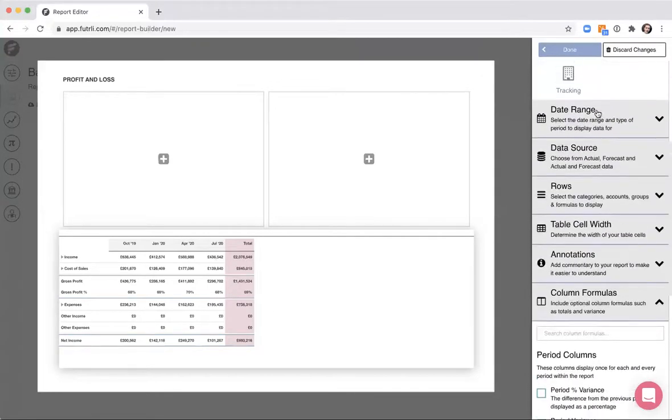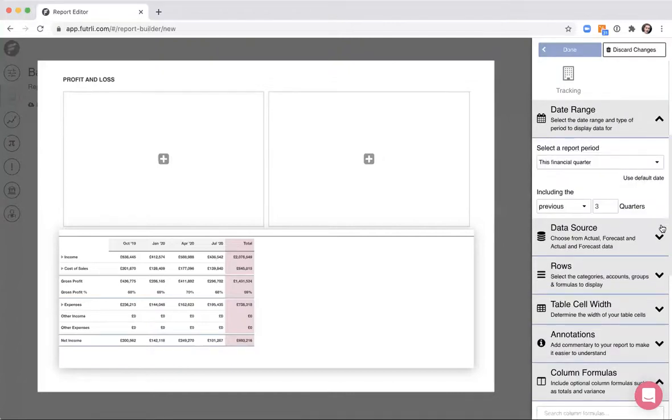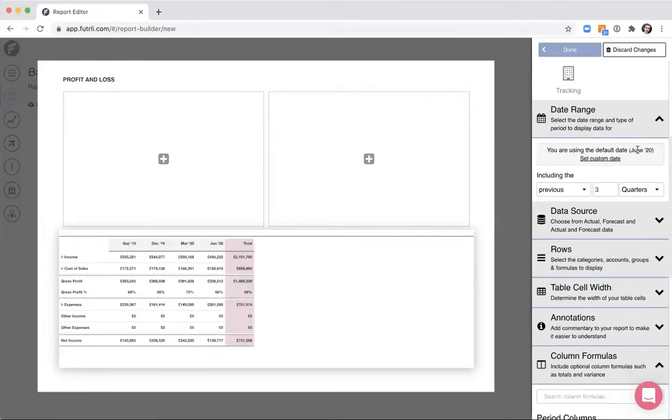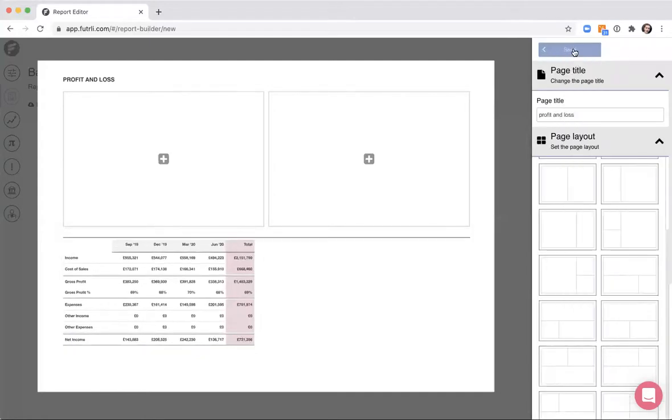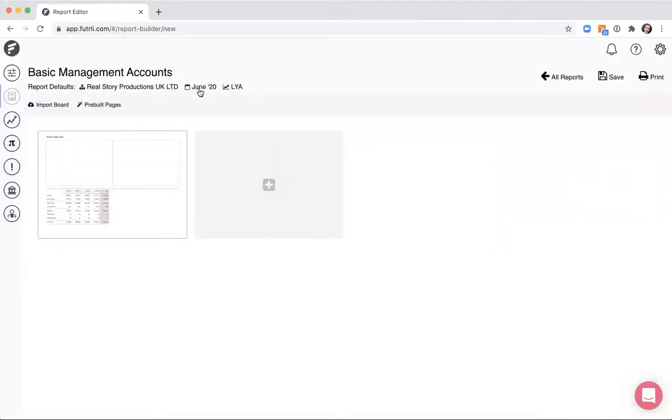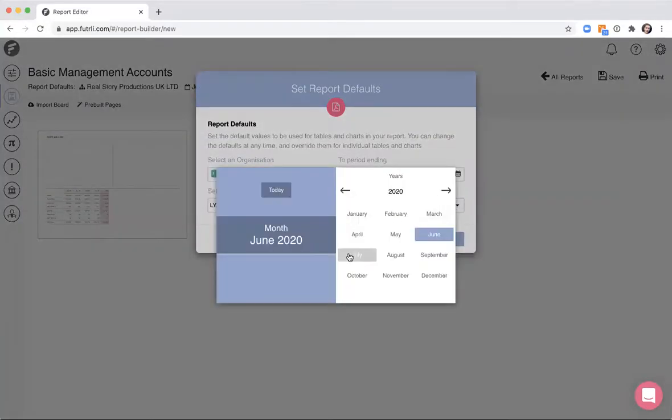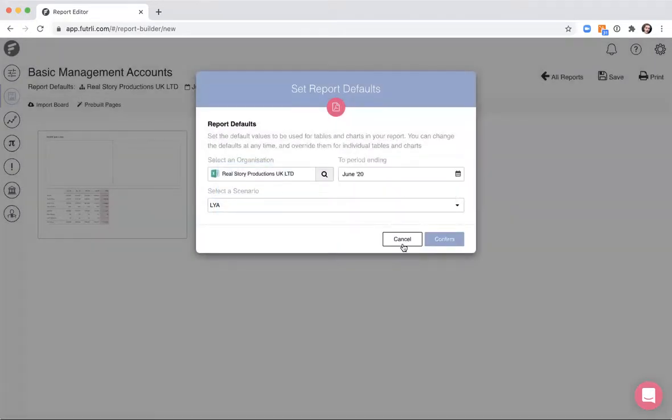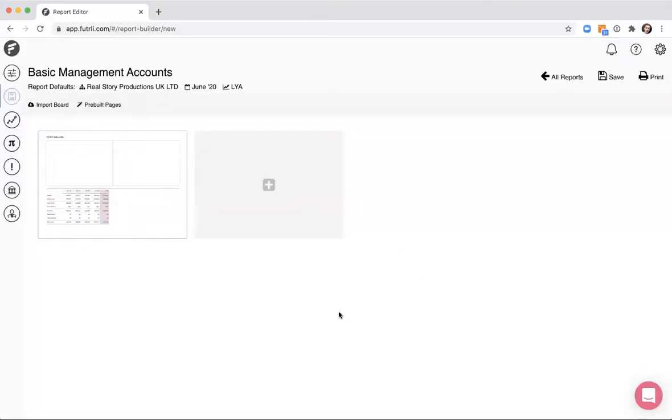If we then scroll back up to date range, we've then got the options here to change the date. And we're going to use this use default date option here. So that means that effectively, if I take a step back, we're going to be using this date here. And that's going to be important when we want to then use this as a template or then pull the data forward to the next month. Because by simply clicking on this June date, we can then pull it forward to July when this report is ready for the next month, for example. And then the whole report refreshes and we've then got that template there. But we'll come back to that in a sec. Just wanted to kind of highlight that at that point.